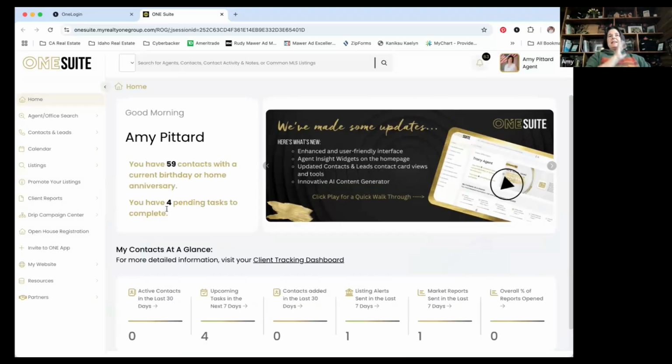So here's OneSuite. We covered all the options in detail last week. Today, we're focusing on our drip campaign center, about halfway down the toolbar on the left-hand side of the screen. There are drip campaign letters, drip campaigns, and campaign tags. It's a multi-step process to get campaigns added into the system. A campaign would be like, I want to send out a monthly newsletter.